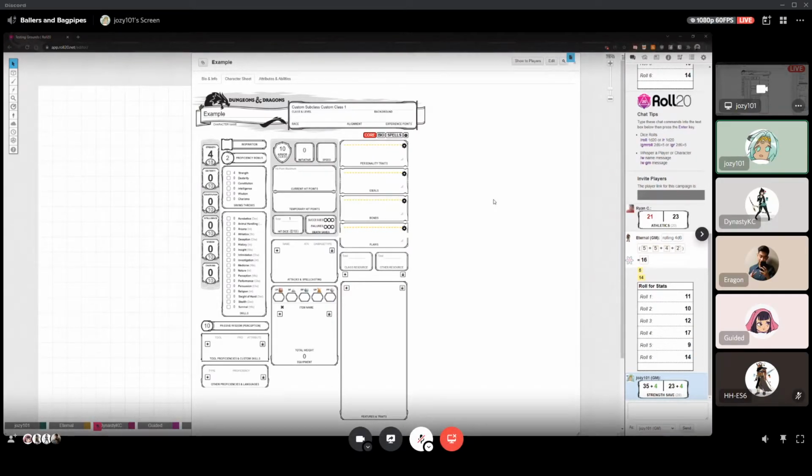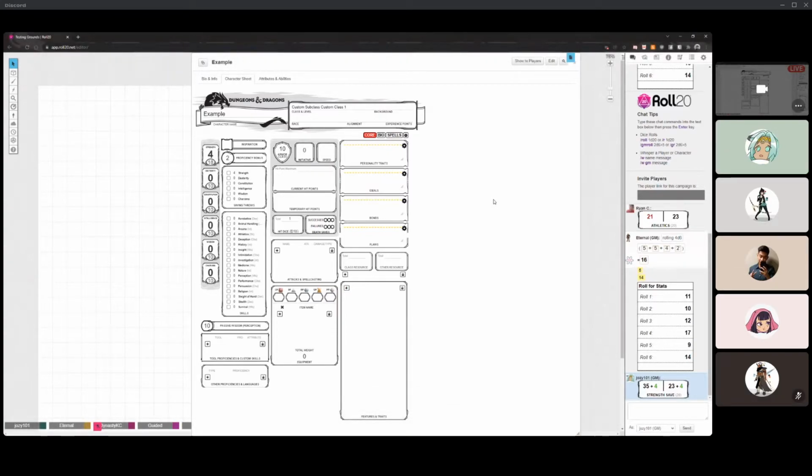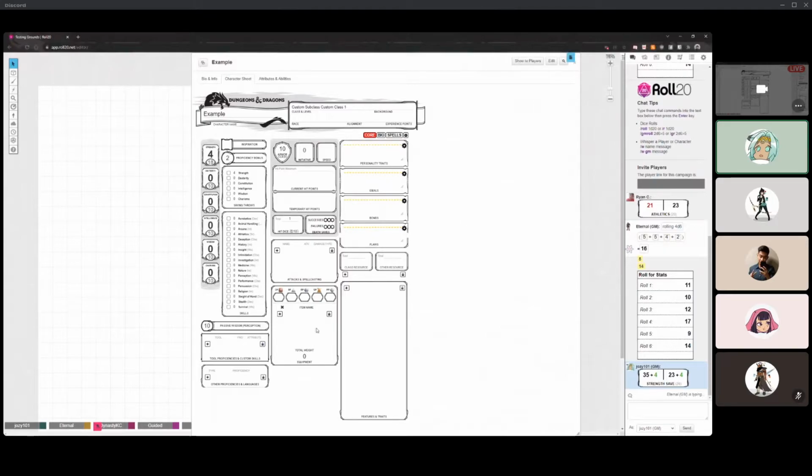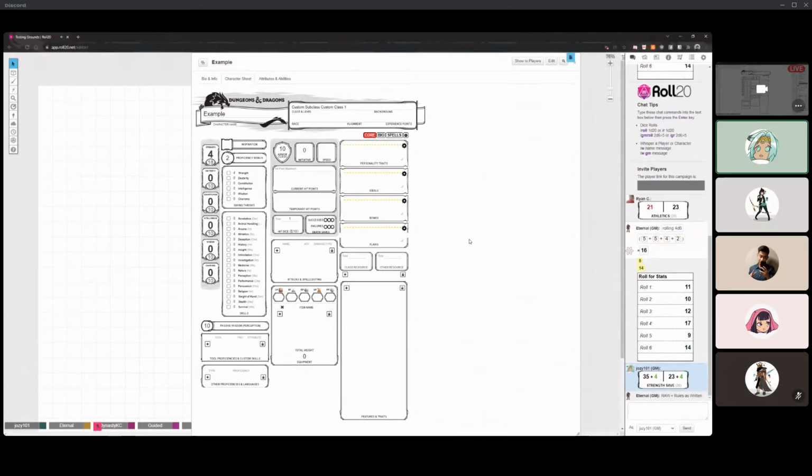It depends on the DM because there are so many rules in D&D that people decide to follow or not follow. I was asking because I was reading up on it, considering multi-classing into Rogue, and there was an assassin subclass where if you get a surprise round, you do extra damage. So what's the surprise round? If the enemy's passive perception does not beat your stealth check, you get a surprise round. Yeah, and it doesn't have to be just that, but that's the raw rules: if you are able to ambush them by being sneaky and they don't notice you. But for players, passive perception also plays a role in your general awareness, so it's not just for looking for enemies. Any questions about any of these skills?